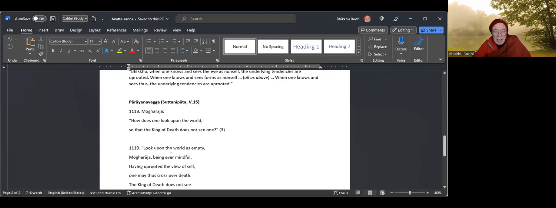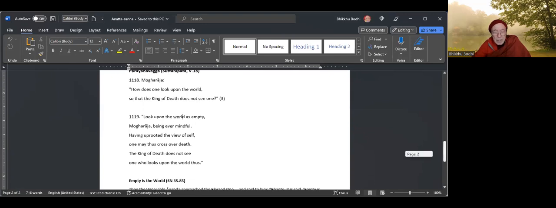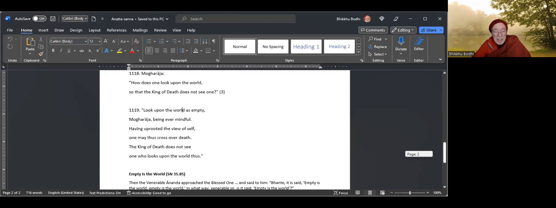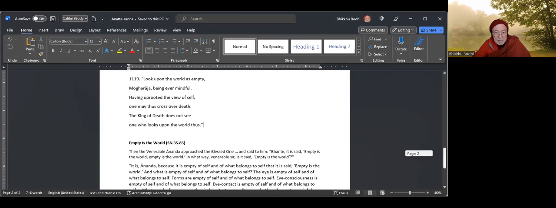And then the Buddha replies, look upon the world as empty, being always mindful, and having uprooted the view of self, one may thus cross over death. The king of death does not see one who looks upon the world thus.